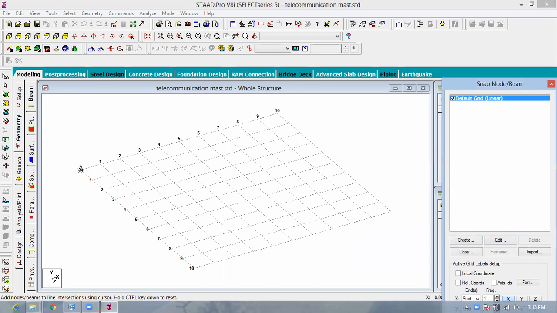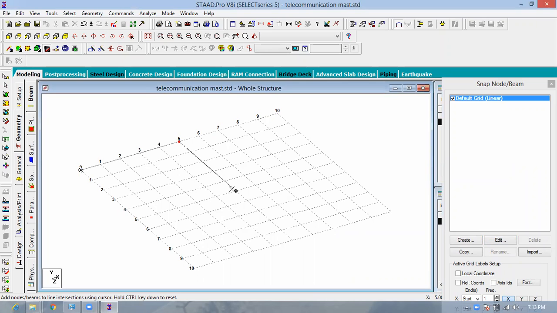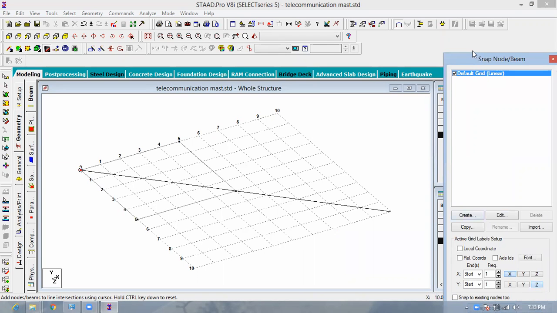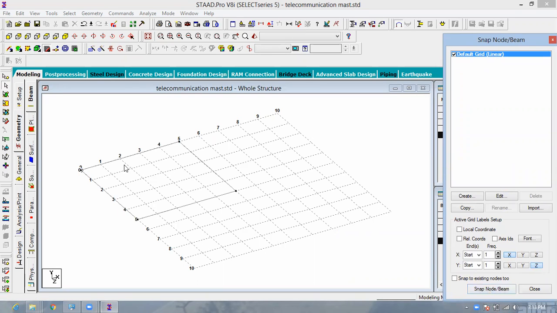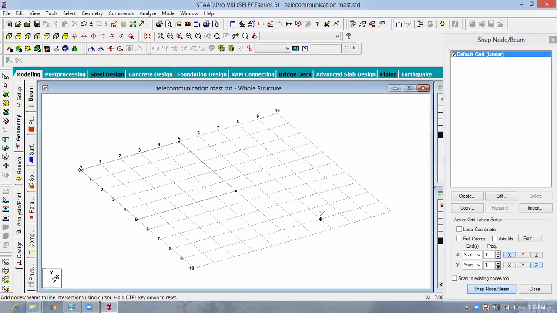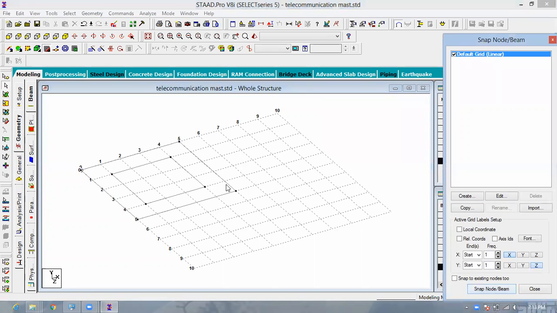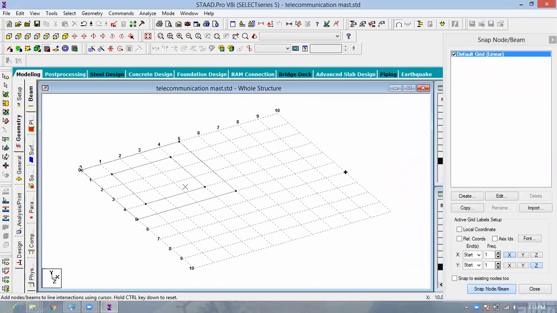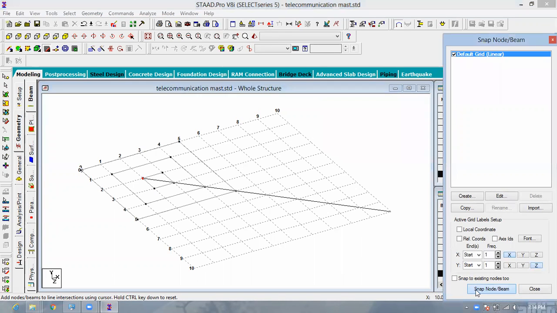So I'm going to click from here to this, take it to this, bring it to this, bring it to this. And I want to drag up these and say snap. So I'm going to click up this again and say take from here to here, to here, to here, to here. I'll click up this again and take from here to here, to here, to here, to here. Now I'm done with the nodes here.